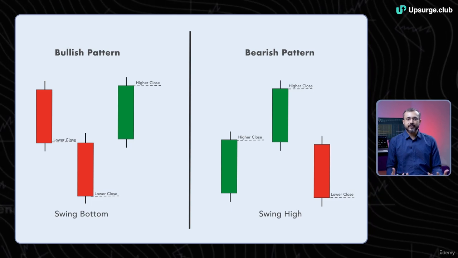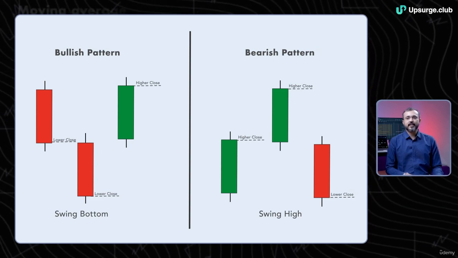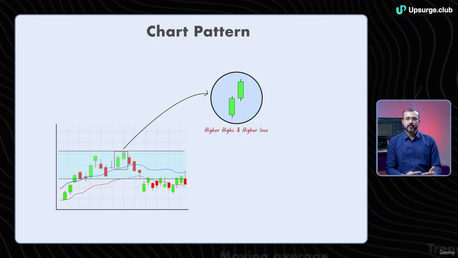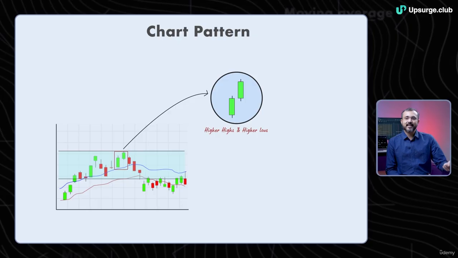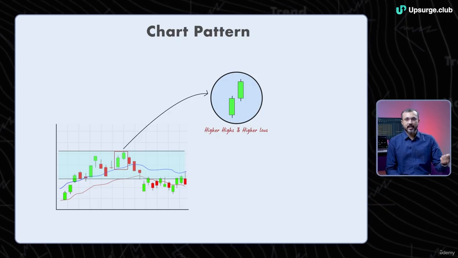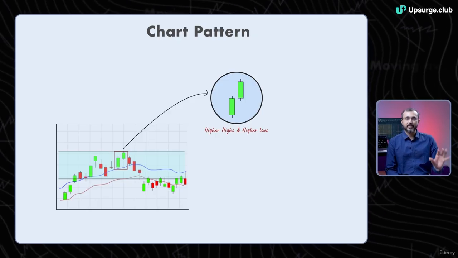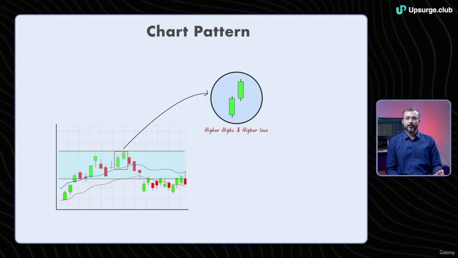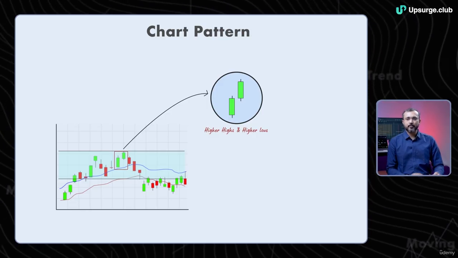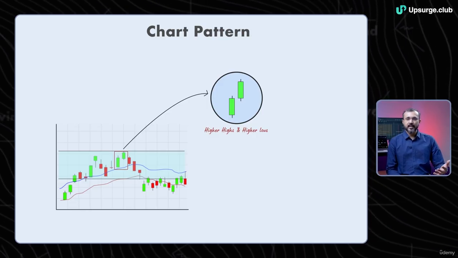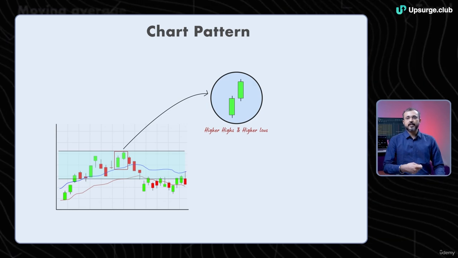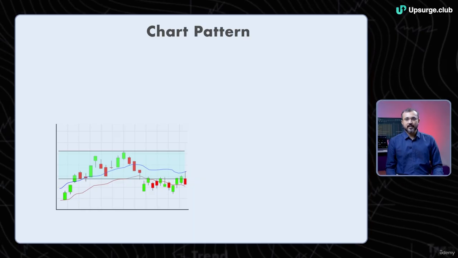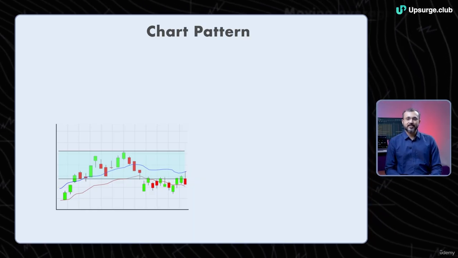As we discussed, this pattern can be plotted both in a bullish trend and a bearish trend. Why? Because if the trend is bullish, you will have higher highs and higher lows. That means if a higher high is getting plotted, still you will have a market structure high and a market structure low. The higher high is your market structure high, whereas your higher low is a market structure low. So whenever we plot higher highs and higher lows, we are in a way plotting market structure high and market structure low. If we keep on getting higher market structure lows, then it's a method of plotting higher lows. In a bearish trend, we'll still have market structure high and market structure low.